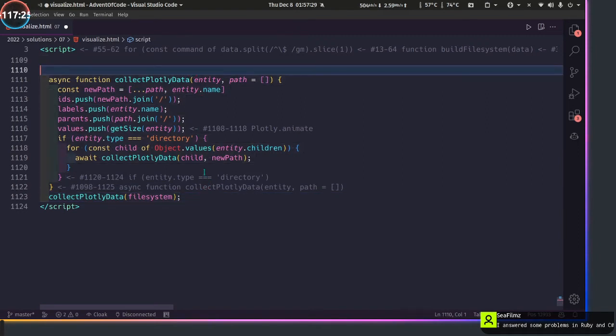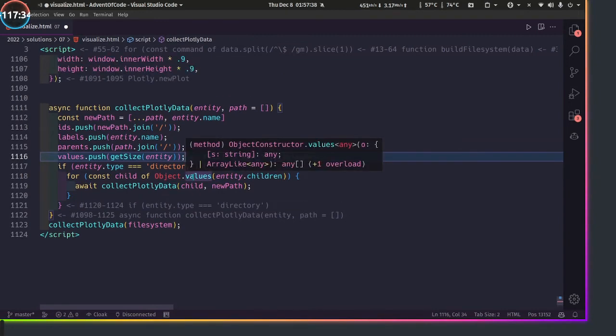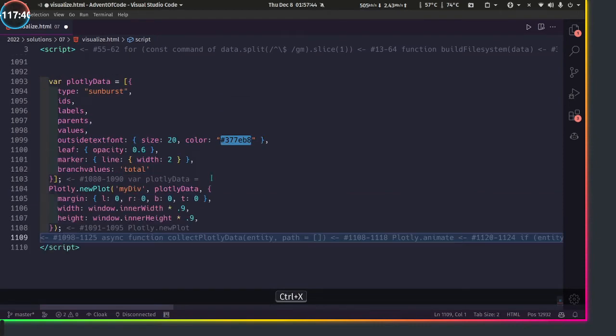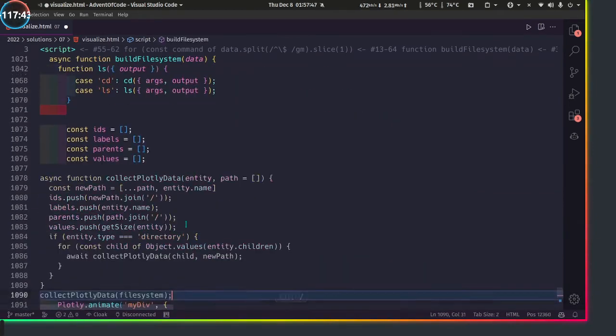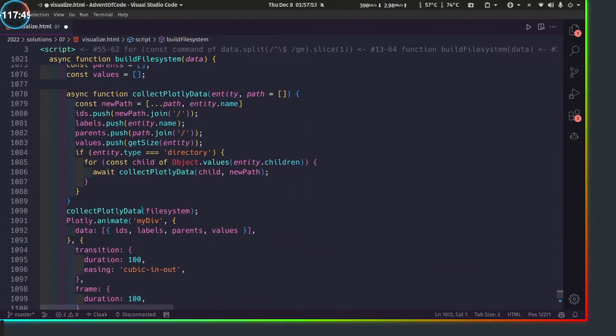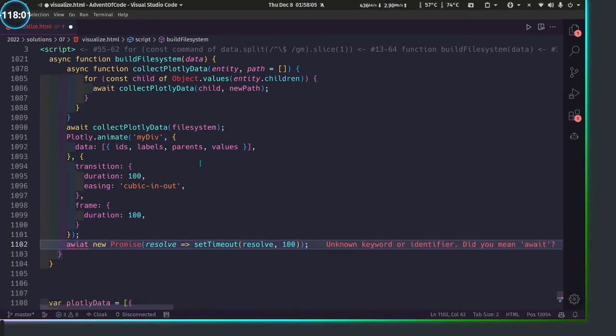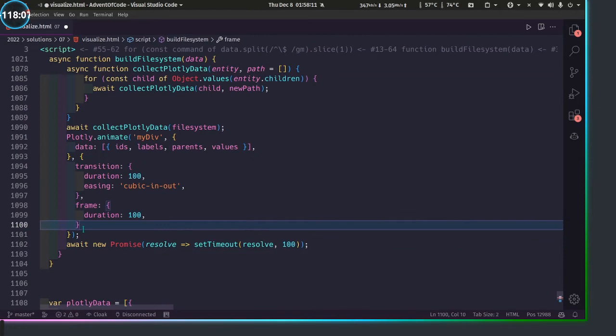Yeah, and this is the cool function. I guess we live here. IDs, labels, parents, values. So you're pushing them. I don't need you to push them. I need you to collect them. Congratulations, you just became an inline function. Welcome to your fate. No one's gonna bother this. Absolutely terrifying. Await it. That will be good. Oof, big spooky. And then here, another await. But this is the promised one. You sleep. Sleep, I say.